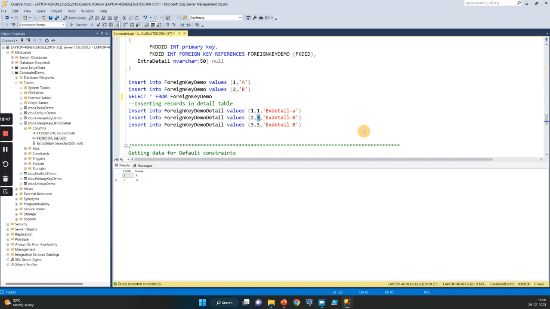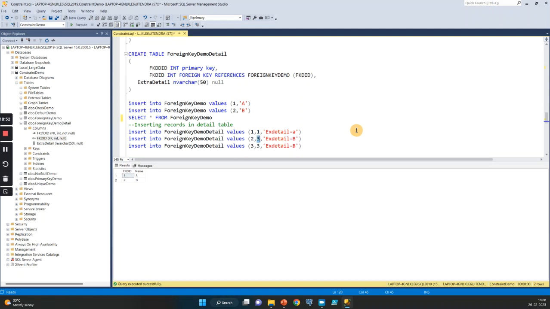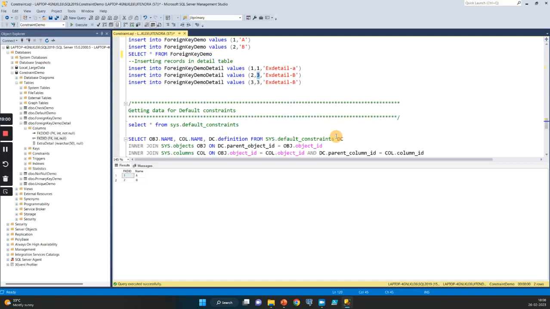Hope you have understood. Of course, this will take time, so watch my videos again and again to understand it in a better way, and also try to do as many examples, or as much practice, as you can. Okay, now once everything is done, I have explained all these six constraints.